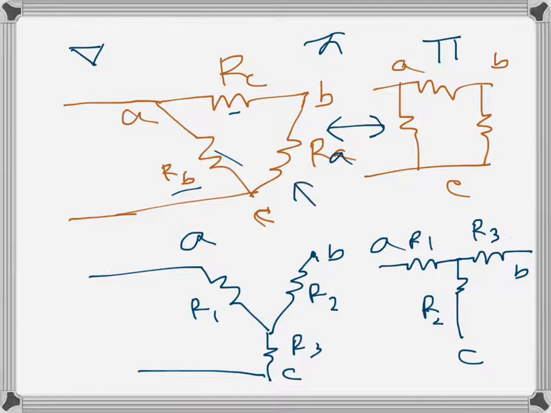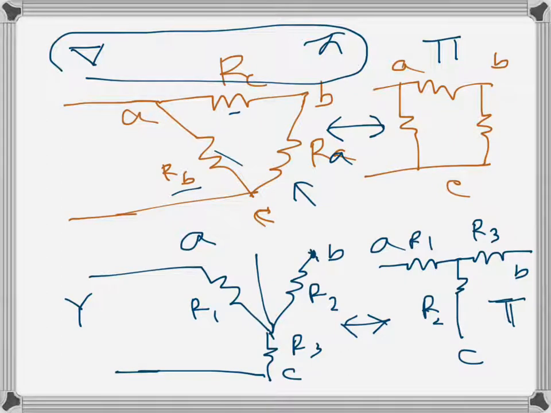Sometimes this kind of arrangement is not convenient for circuit solving, so what we do is we convert them into a different kind of arrangement, which is something like this. Here we can see all three terminals are accessible. This is called Y because it looks like Y, and these two again are essentially the same, and this is called T arrangement because it looks like T. If this one goes above a little bit, Y and T are similar, so they are just different names. So these two are the same, and this is converted to this or this.